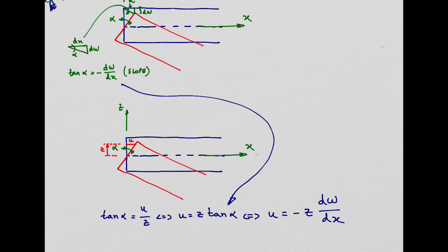All right, so what I've been doing so far is nothing more than just using trigonometry, right? The concept of a tangent of an angle. I didn't do anything more than that. I'm just applying that on the two different configurations of the plate. One is the blue, the initial configuration. The other is after loading is applied, so it's going to rotate, to deflect, right? That is the configuration in red. And what I'm then getting is some geometric relations, and this relation here is quite important. Why? Because you can see now that there is a relation between the vertical displacement w and the horizontal displacement u. Okay?